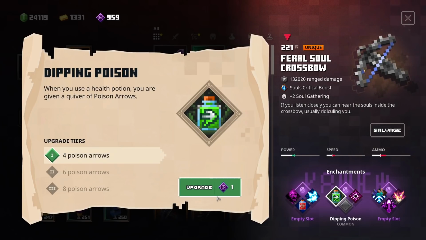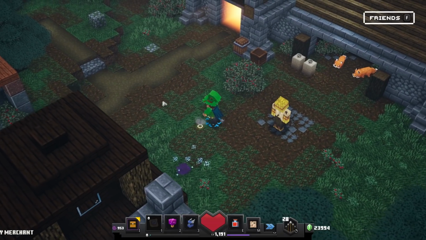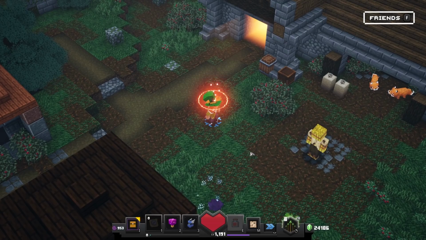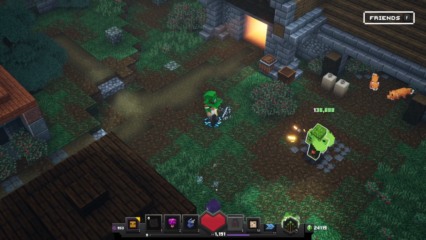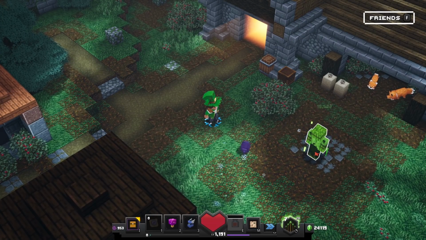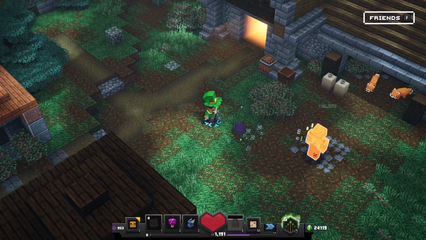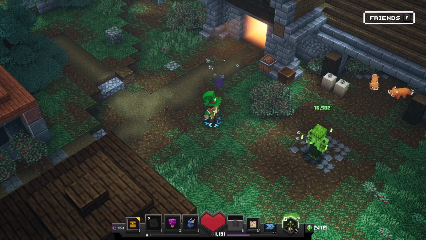So let's just put the maximum tier on this ranged weapon and start firing the target dummy. So right now, if we use a potion, bam, there we have it. 8 arrows, 8 poison arrows. So if we shoot those, of course, they will poison our target, dealing damage over time. So we can just keep applying the poison with, of course, new arrows. But after those 8 arrows, they will be gone forever.